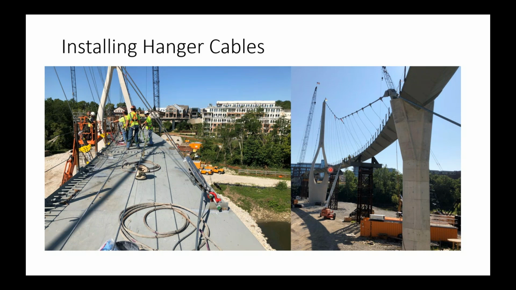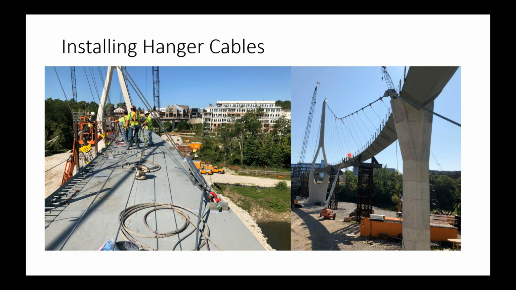And the reason for that was to bring the entire deck closer to the main cable, which made it a little bit easier to install these cable hangers. The distance between the main cable and the deck is a little bit less, and it's easier to pull these in. Even so, it did require quite a bit of force to bring this main cable close enough to install these hangers. See in this figure, all the hangers are attached at the main cable. It's hard to tell, but they're not quite attached at the bottom yet. They're just floating free at the bottom.